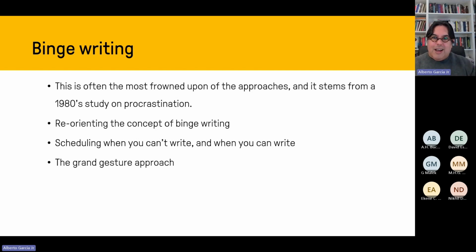So you may think about that in your grand gesture or your binge writing sessions that you can schedule in. And I think the important thing is that these are scheduled sessions, not, oh my gosh, I need to shut myself off for a week because I haven't been able to touch it. Those are quite different things.